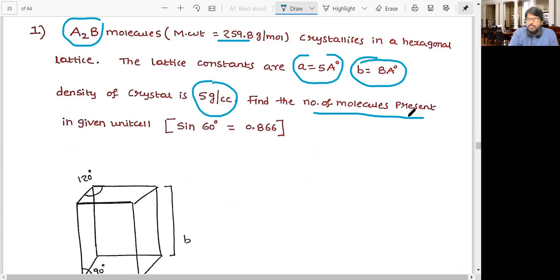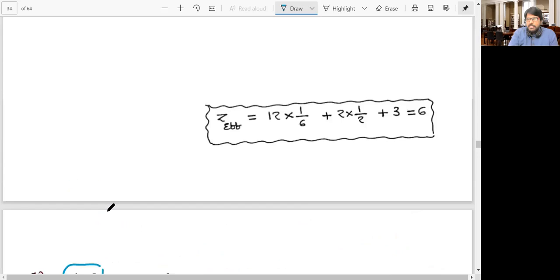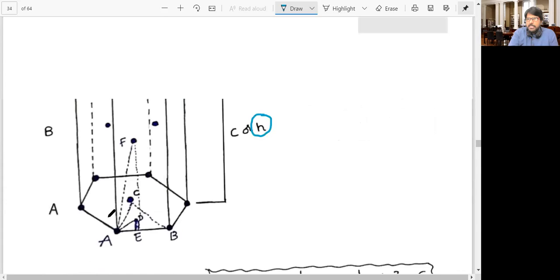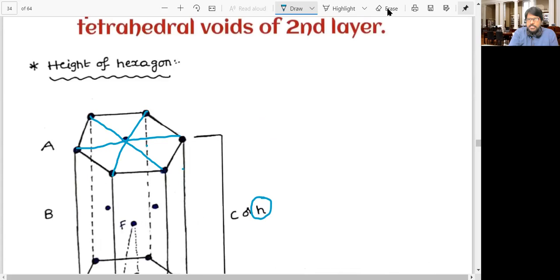If this is not mentioned, if the diagram is not given, straight away you can say Z effective is 6, but he gave this diagram. That means actually this is the unit cell. This is actually a bigger unit cell. And it has to be divided into 3 parts. It is actually divided into 3 parts, and you will get a rhombus kind of thing. Here, this is divided into 3 parts.